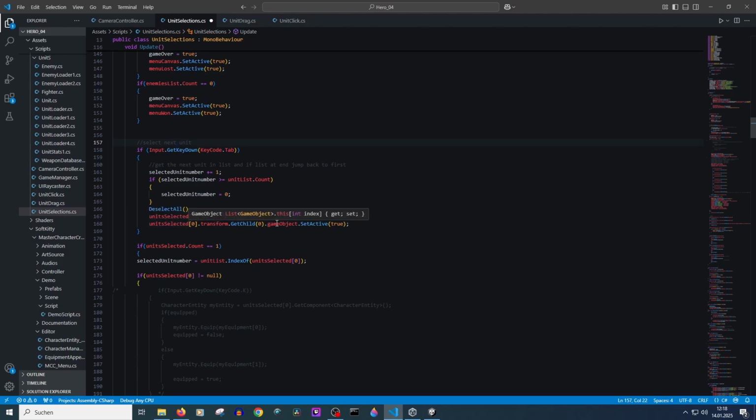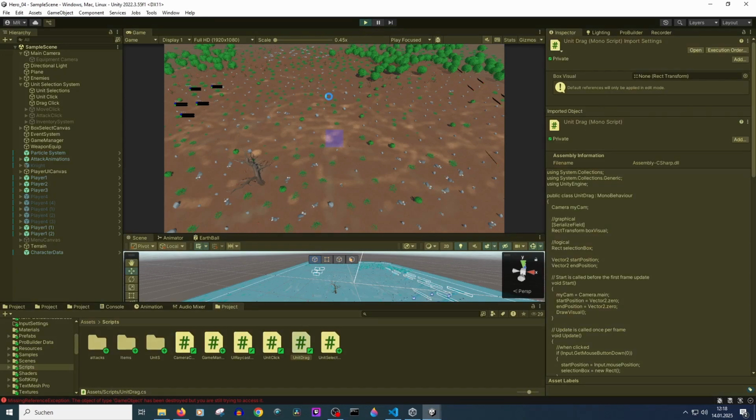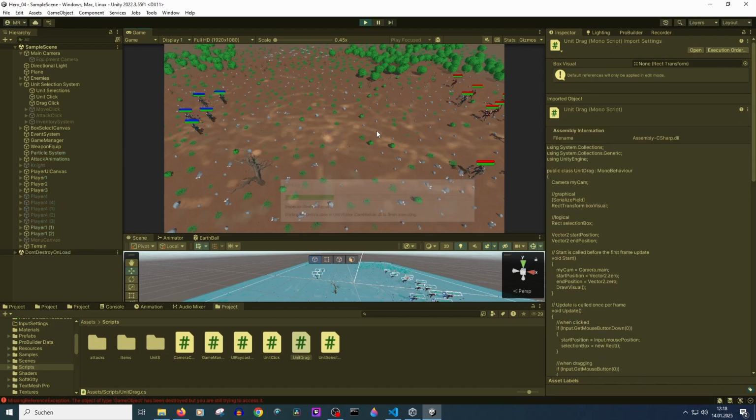And like in every selection we did, we set its child to 0. So you can see that here, which lets me use the units very quickly.